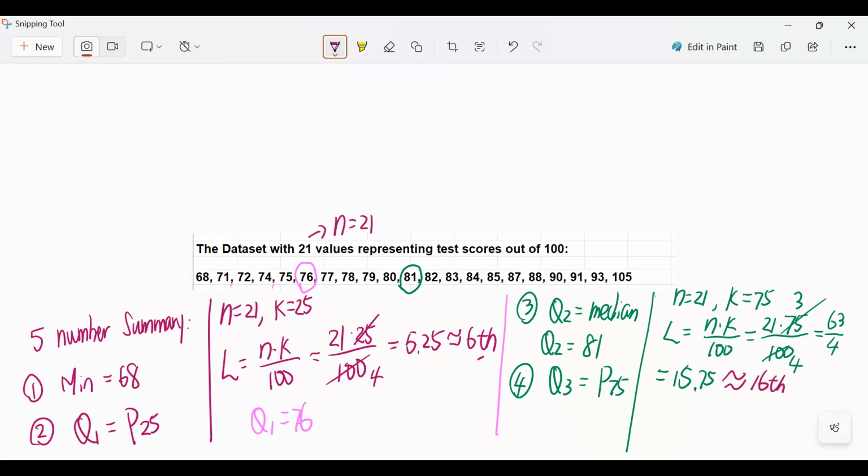The 16th data value is Q3. So let's see: 11, 12, 13, 14, 15, 16. So it's 87.